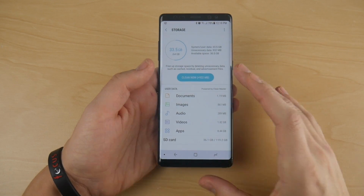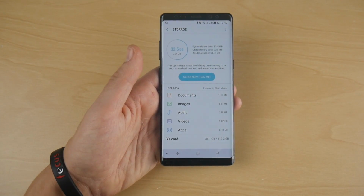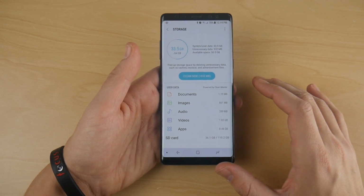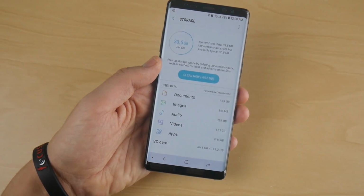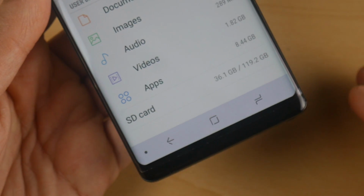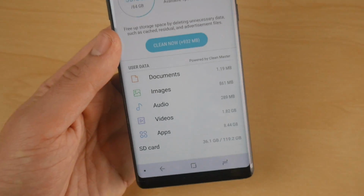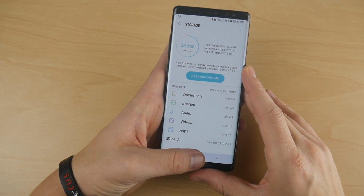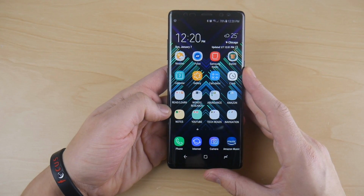And if you do everything on your phone, I would recommend a 256 gig card. But if you even get a 256 gig card and a Note 8, with the current prices right now, you're still gonna come in at less than a 256 gigabyte iPhone 8, 8 Plus, or even 10. So this thing right here is definitely okay on storage. It's not the most storage you could ever get in a phone, but it's well in the range of you probably won't need more storage. So in 3 months, obviously I don't need more storage, and I don't think I'll need more storage for the rest of this year until the next Note comes out.